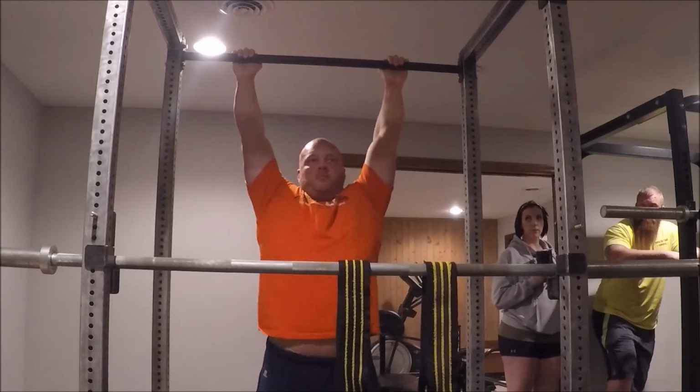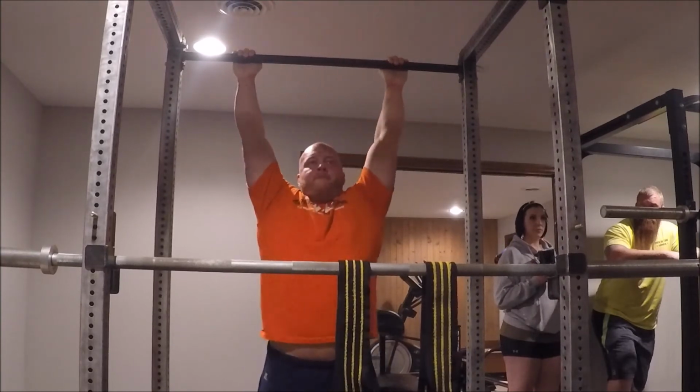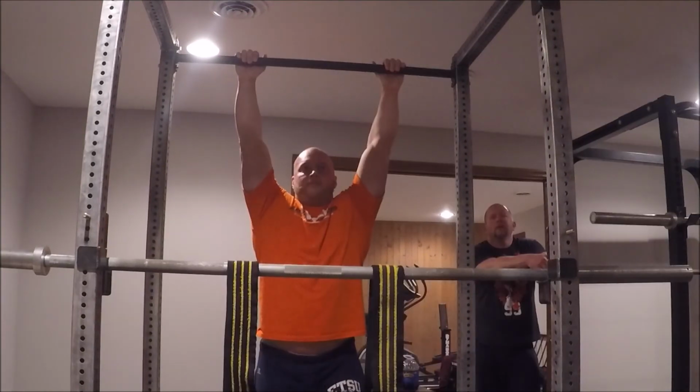And of course, the old favorite, pull-ups, 3 by 10, just my body weight. And by the time I get to the end of this workout, my shoulders and everything are pretty fatigued. So I'm just trying to knock these out as best I can.